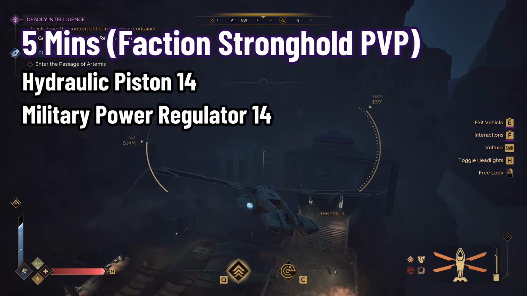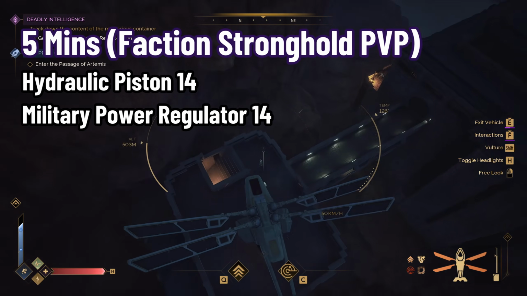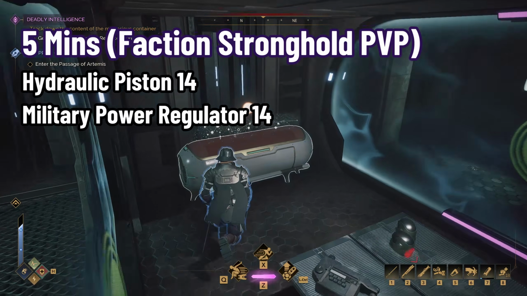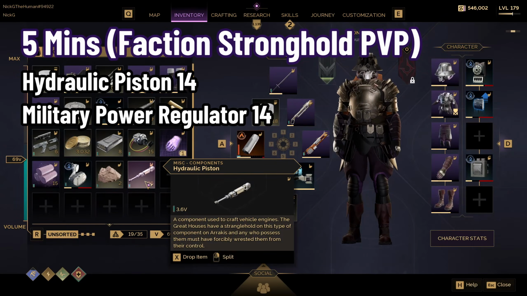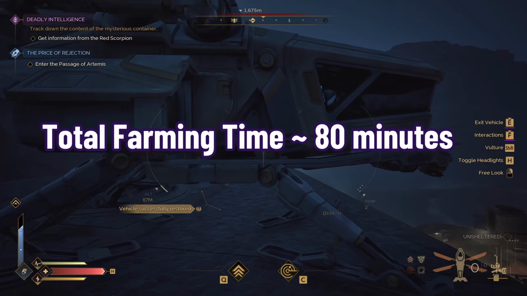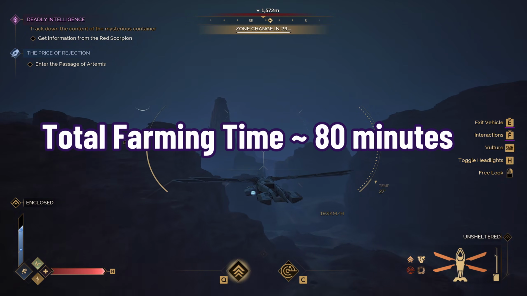For these ones, you can get them both at the chests from the faction strongholds in Haga Basin. They are very easy to get. Go for the Constellation chest. Usually that chest has enough overall for what you need. Otherwise, just grab a couple more of the chests that you find, and you'll definitely get what you need in 5 minutes or less. All of this will take you approximately 80 minutes. This is starting from no resources.